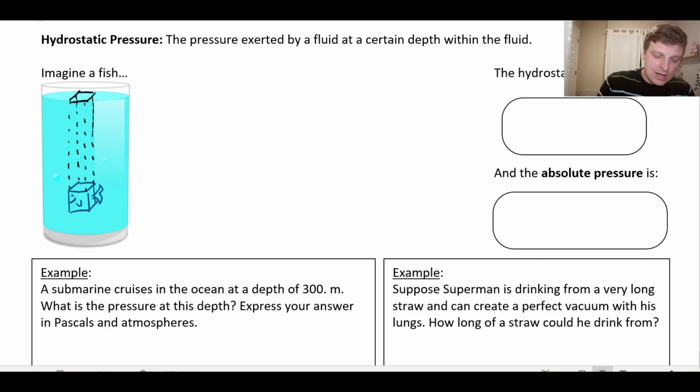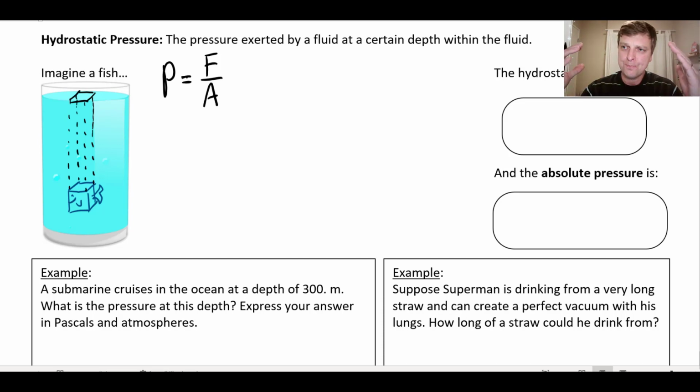So we recognize that pressure is just force divided by area. Okay. Now let's keep in mind here that the force that's being pushed down on my little box fish is really the weight of the water that is on top of them. So I'm just going to call this Fw because that is for the weight of the water, pushing down on top of them. And so this is really just going to equal mg over A. Now, it's important to note that the mass here is the mass of the water, not the mass of the fish. The fish's mass wouldn't have anything to do with the pressure.